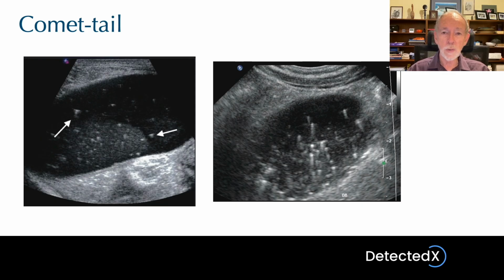So this is like ringdown, but it's coming from discrete objects, which are generally crystalline objects, for example, cholesterol crystals, microcalcifications, etc. And it's short-lived because the energy is fairly rapidly dissipated due to the nature of the objects causing the artifact. So this very distinctive appearance tends to be a good indicator of the presence of some kind of crystalline material.